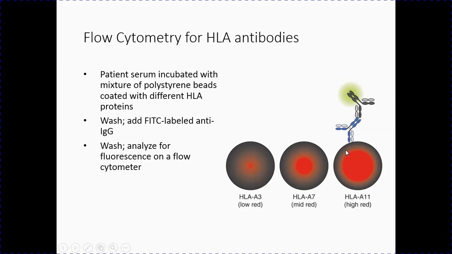So this is the latex bead with the antigen in question. In this case, we were looking for HLA-A11 antigen. We're going to look and see, and in this case, the patient bound to it. So we know the patient has the antibody, but again, without this fluorescently labeled antibody, we wouldn't know it. This is just a sensitized cell. We need to add something that's got a signal on it, and in this case, we're adding a fluorescent signal to an anti-human antiglobulin. It binds to the Fc portion of the patient antibody, which bound to the antigen HLA-A11. So look for fluorescence. Bam, you're done.